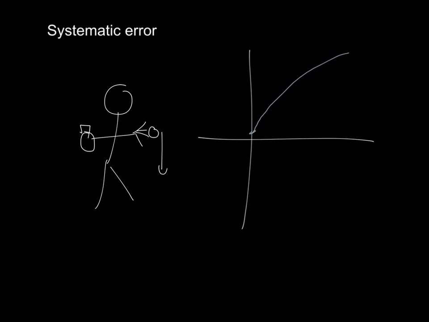This type of error is not random at all. This should be here. But it's over here, and these two curves, if I could draw, they would look exactly the same, but just a little shifted. What's happening is that because of the way that I'm measuring things, I am systematically overestimating one of the quantities. That's why this thing is called systematic error.